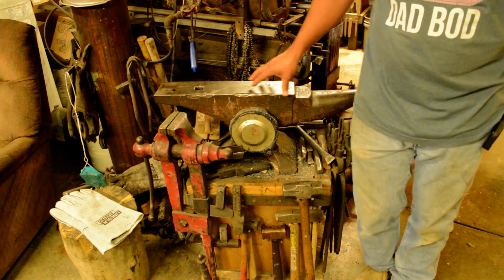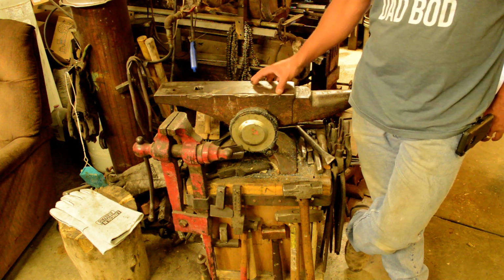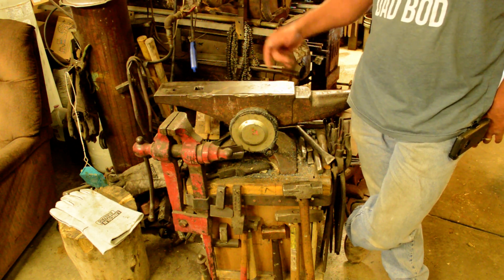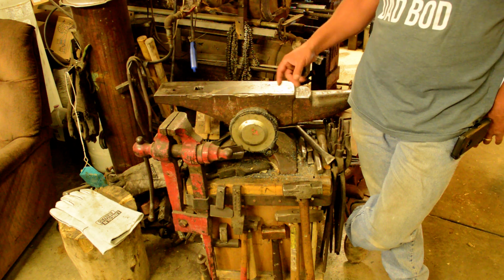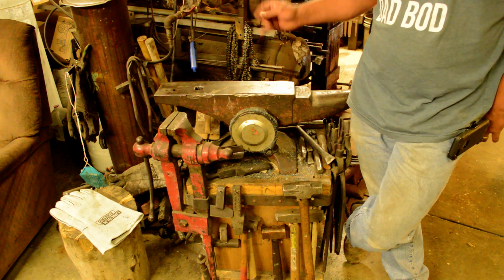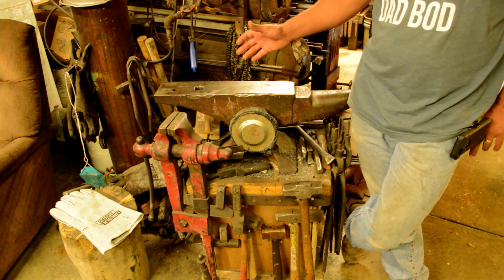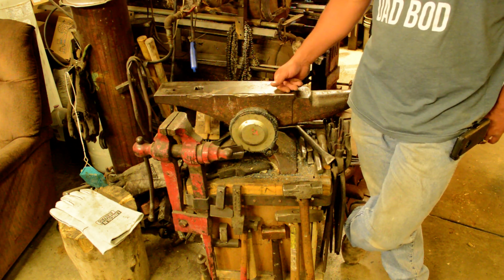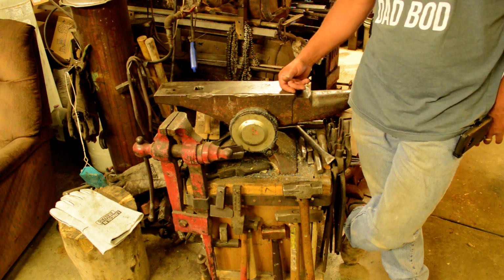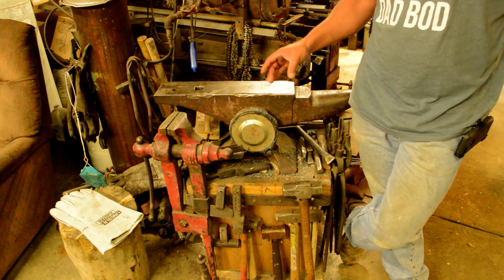When I first started forging, like a whole bunch of other guys, I'm pretty sure, I had a section of railroad track. It was kind of sort of flat on the top, and I had it staked down or chained down to a wooden stump, and it was horrible. You'd hit your steel on the anvil and the whole thing would bounce and move all over the place. That old piece of track would ring so hard that it felt like it was going to make your ears bleed, even through earplugs.